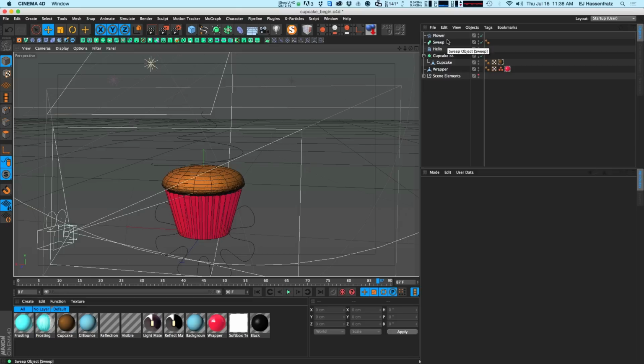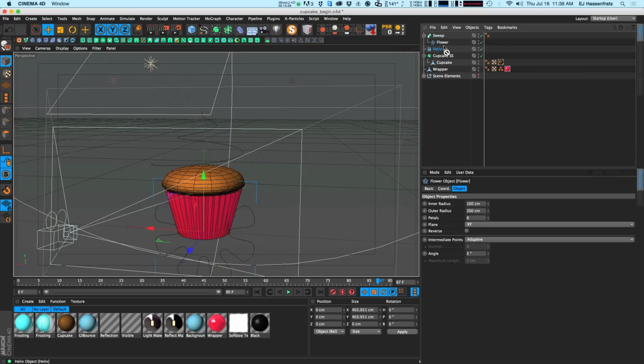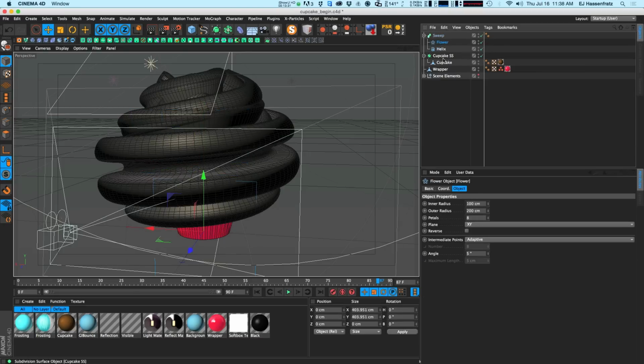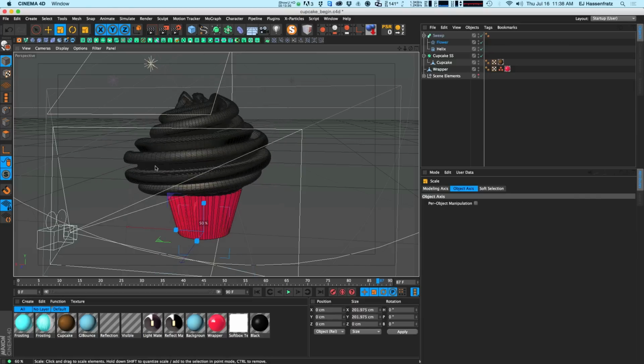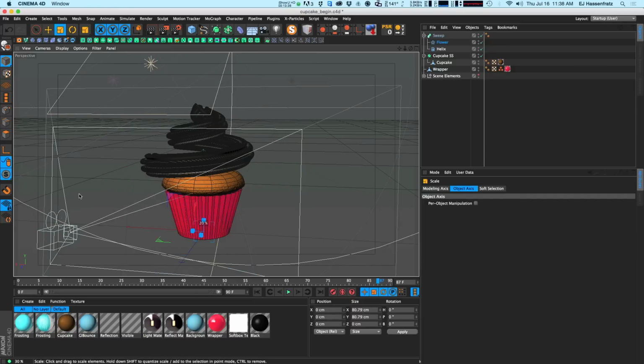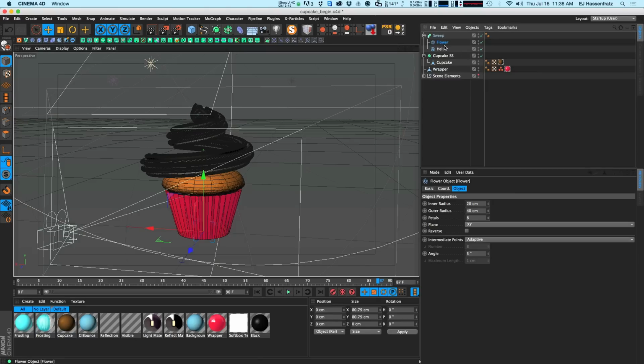So it's like when you squeeze frosting out of a tube, it has those little nice edges depending on what kind of cap you put on, the spiral edge, or soft serve ice cream or anything like that. So let's go ahead and just put these in our sweep, and you can see that our flower spline is way too big. That's a lot of frosting. Not that I love frosting. That's a little bit much. That'll give you a stomach ache. So let's just scale down the flower object here, and I think this looks pretty good.